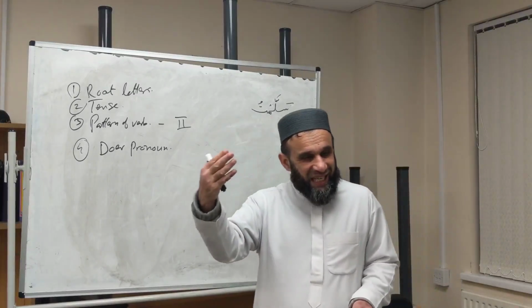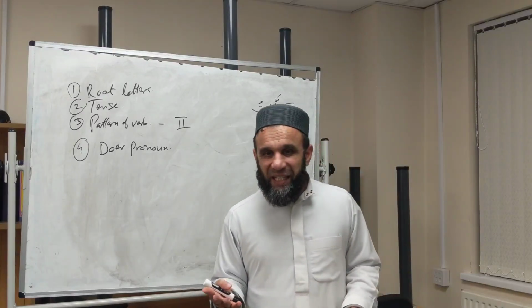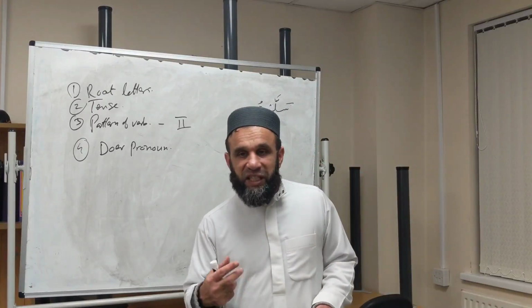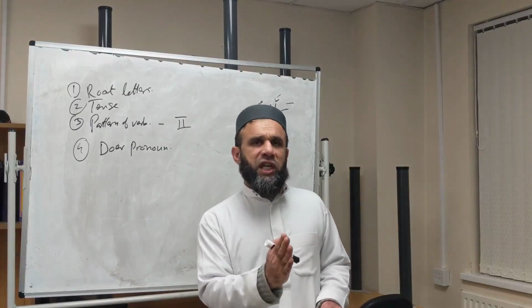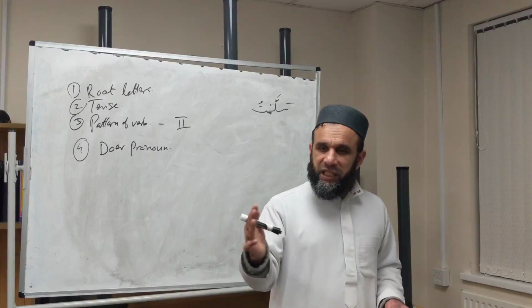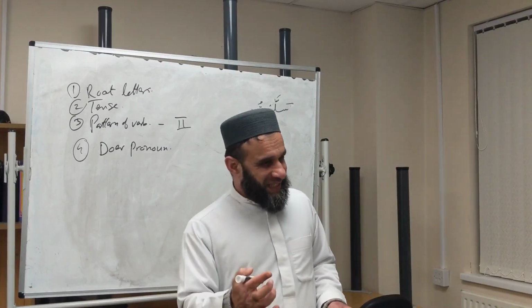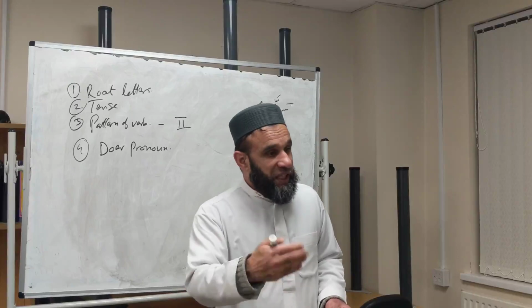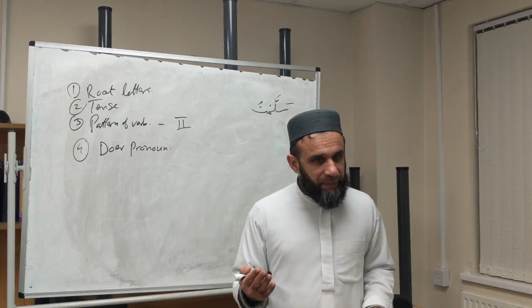So this is the first person. Sallamtu ala Zaydin. I gave salam to Zayd. You understand? So I will be able to identify the doer and all of the essential things related to the doer, like its gender, its number, and its person, I mean first person, second person, or third person. Is it clear, my brother? Yeah?